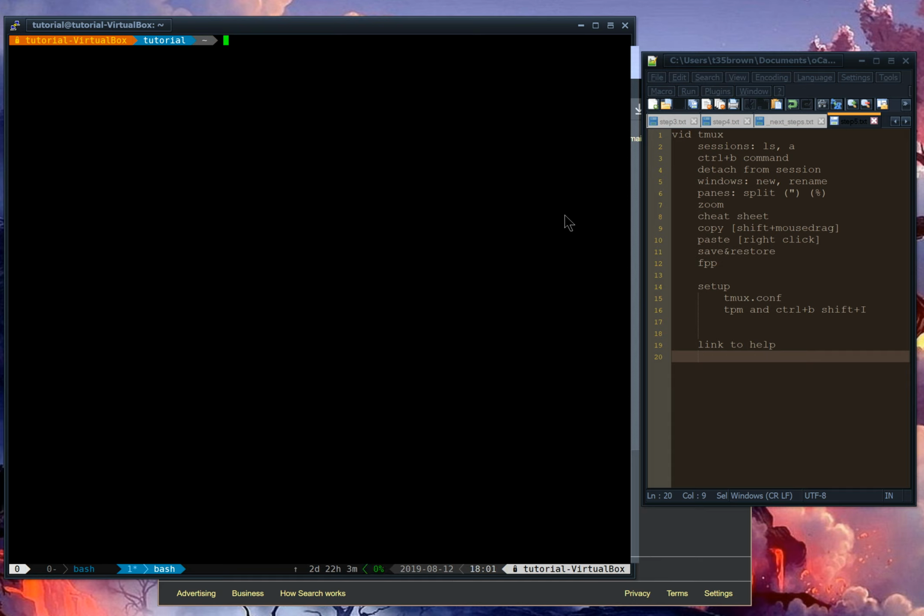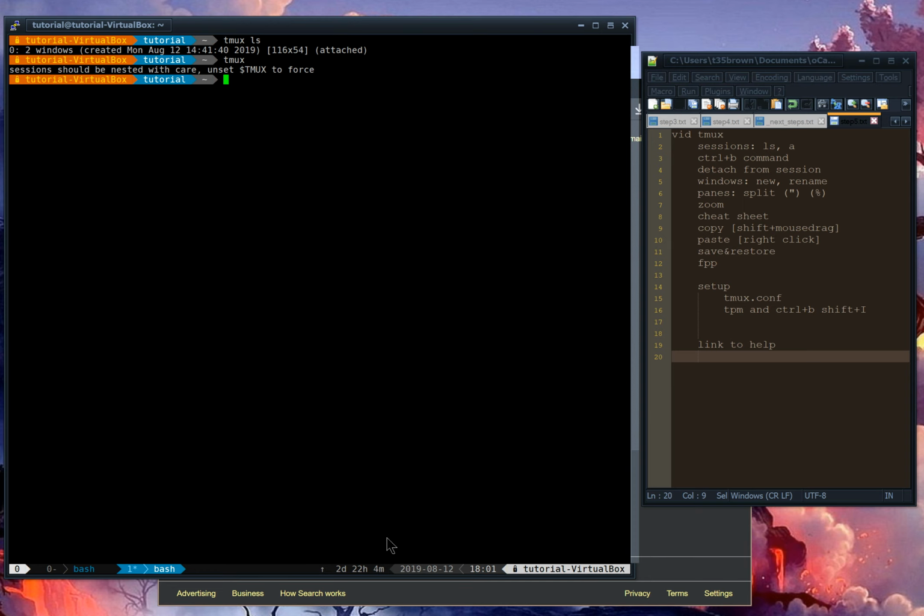So how do you use tmux? The first thing you do is create a new tmux session by just typing tmux and pressing enter. Let me check if I have any tmux sessions currently running. I do. So I'm going to create a new one by just typing tmux. This will create a new session, and you can have as many sessions going as you like. You can attach to a specific session by using its session number, like 0, and you can also give names to sessions.